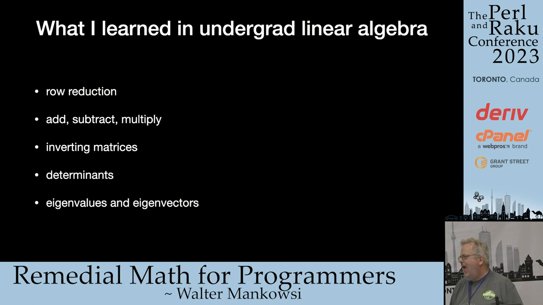We learned a lot about adding, subtracting, and in particular multiplying matrices. Multiplying them is also super tedious because you have to do n cubed multiplications in order to do this. We learned how to invert them. We learned about computing determinants, and then eigenvalues and eigenvectors, which are actually super useful, which I'll get to at the very end here. Again, we spent a lot of time on things you had to learn how to compute if you were going to do this by hand, but computers can do all this much more easily now.